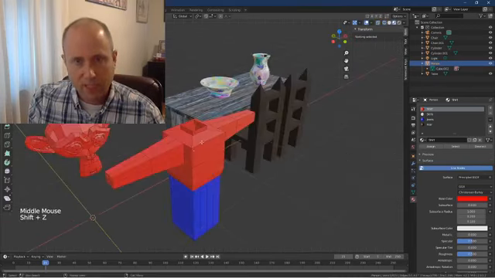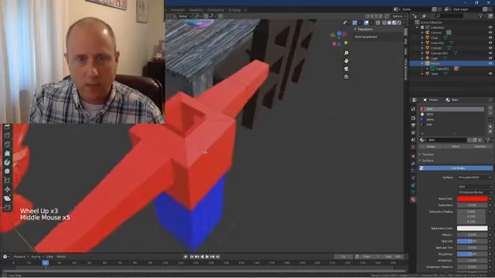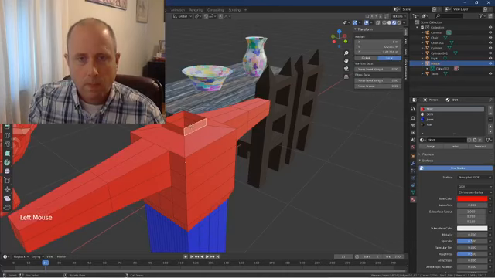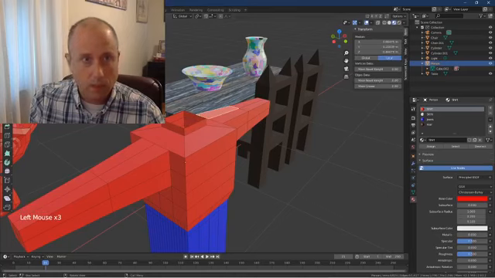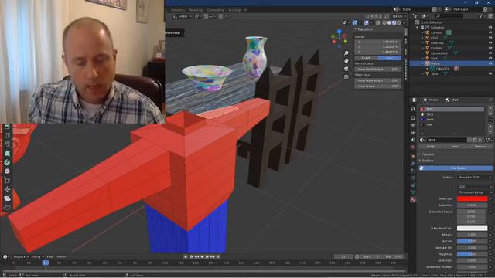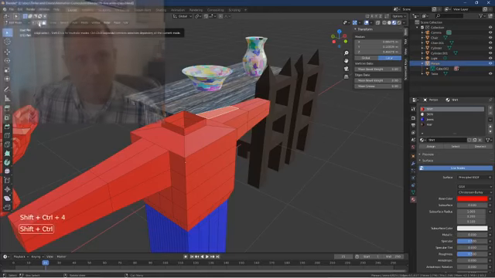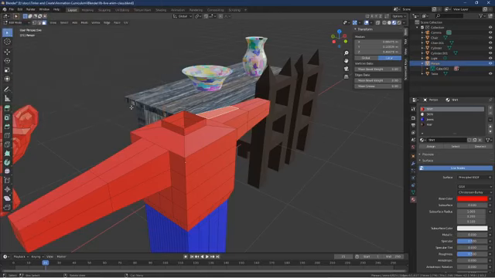Okay, now when I press Shift Z and go back to the top here, you're going to see it's actually hollow on the inside. So let's select all around the neck here, just along the top rim. So we're going to want to make sure that we are in edge select mode. Let me make sure that my face is out of the way here. Okay, so we want to be in edge select mode, which is this button right up here in the upper left-hand side. And I should also mention too, of course, you can switch between vertex selection, edge selection, and face selection by just pressing the 1, 2, and 3 along the numbers on the top of your keyboard.